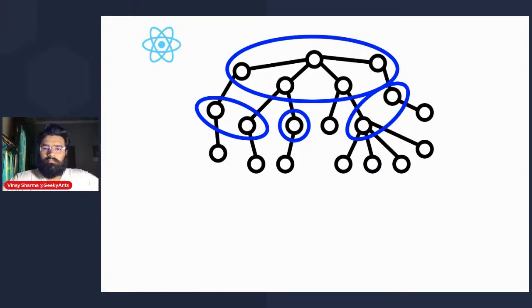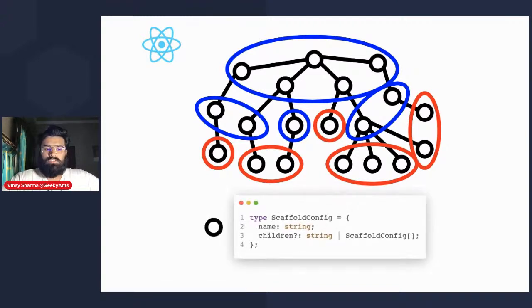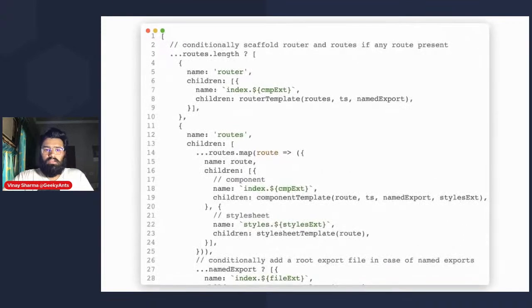All of the blue highlighted nodes are basically the directories, whereas the end nodes can be either empty subdirectories or some text files. So this is how each node looks. It's basically an amalgamation of the name, which can be the name of the file or the name of the directory, and children, which can be either subdirectories or a string, which refers to a file. For example, I'm going to show you how I maintain the routes. So that's how the tree really looks.